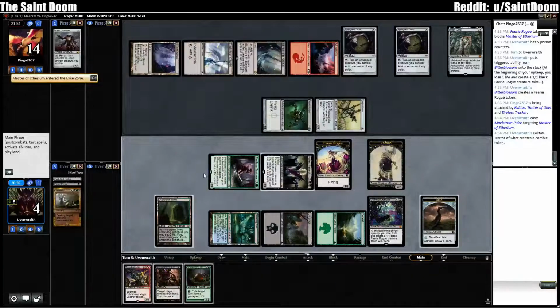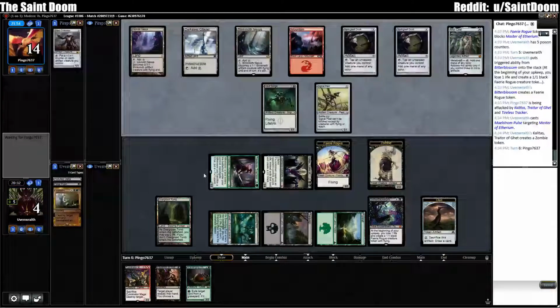Then next turn, my play is the Fulminator, and or eat the zombie with Kalitas and gain a little bit more life. Bitterblossom's been pretty good in this matchup. Still might kill me.